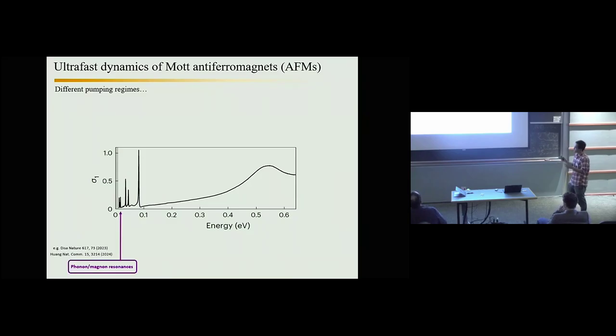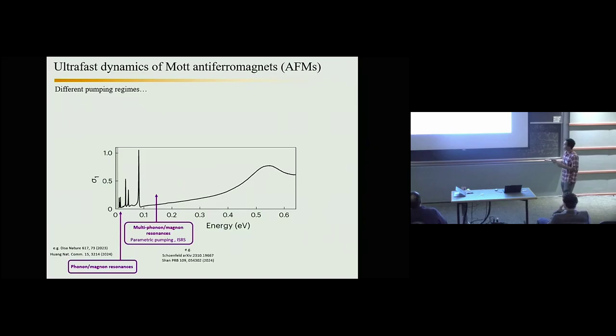you can think about ways of pumping at very low energies where you're on resonance with single phonon or magnon excitations, and we've heard some really nice work this morning already on how nonlinear phononics can be leveraged to realize perhaps different magnetic phases or other interesting phenomena. You can pump on magnons to, for example, look at magnon nonlinearities.